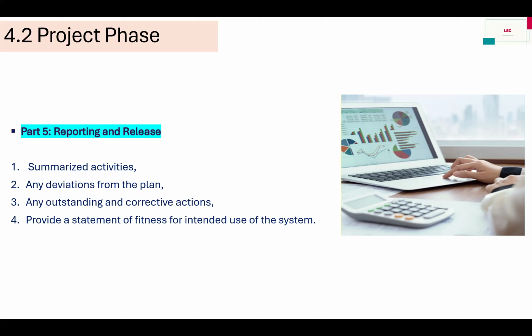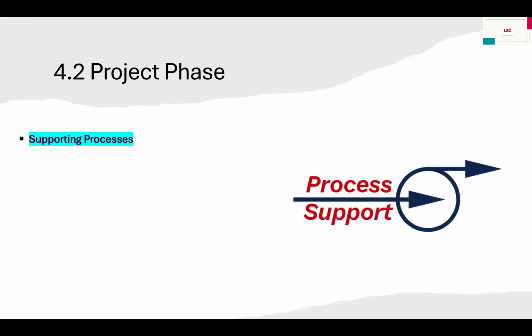So these are the five steps in which we do the work, but supporting processes are also working. Some processes are always with us in this project phase. First of all, risk management. In every part, we have to see what the risk is, how the control works, what the mitigation plan is, and how we work on that. This comes under risk management.